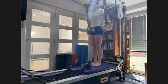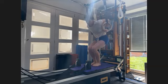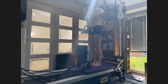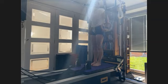You can have your feet wider or however you want, and then all you're going to do is bend your knees and let your body weight come down so the rings are touching your shoulders, supporting your weight on the floor, and then you push back up. To start with, be really, really gentle, because you want to warm up that range of the dip. These are really good ways to warm up before you do ring muscle up work. But when you're learning, we just want to come down, get that position, support the weight on the floor, and then start to push yourself up.